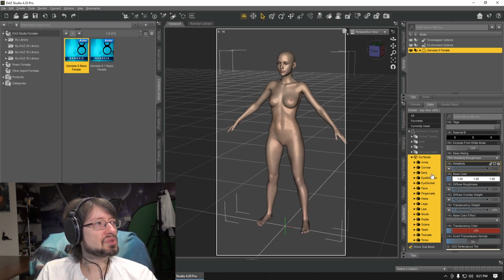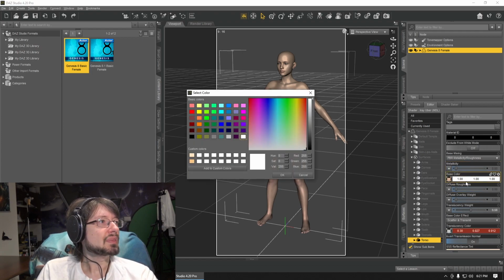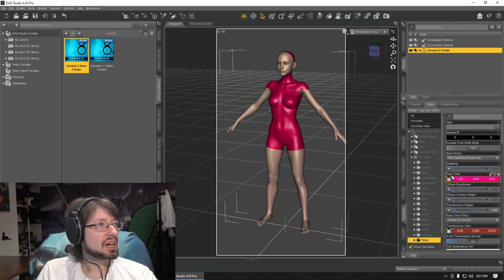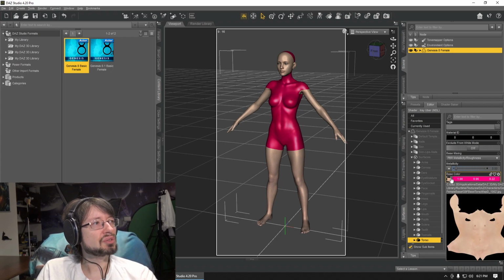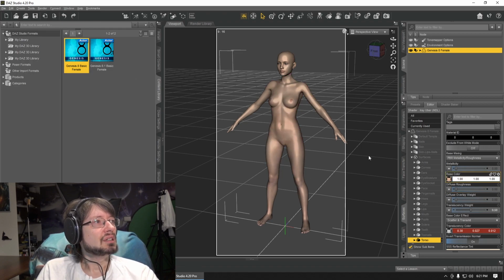When you open this tab, it's going to show you all the different surfaces. For example, arms, cornea, ears, face. But let's go with torso, because it's a large area. If you click on the base color here, let's say you want pink, you can do that, and boom, your skin automatically becomes pink. But the texture itself still remains the same, it's just going to change the color. I'm not sure why you would use that, but maybe sometimes you would have use for it. Let's undo that.